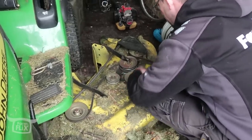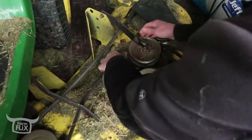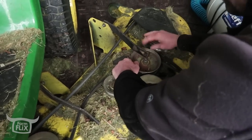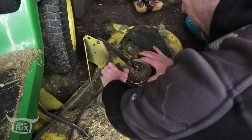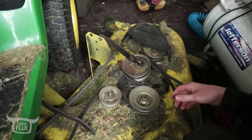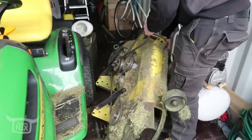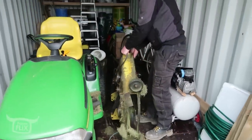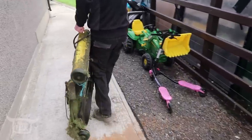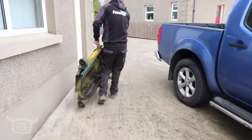This right here is your tensioner pulley, this one. And this is supposed to be on the spring and it's supposed to pivot. You see the way it's moving wherever I put it and it's staying there. It's not coming back around smoothly to tighten up that belt. I think that's what's wrong with it. That deck's heavier than it looks.